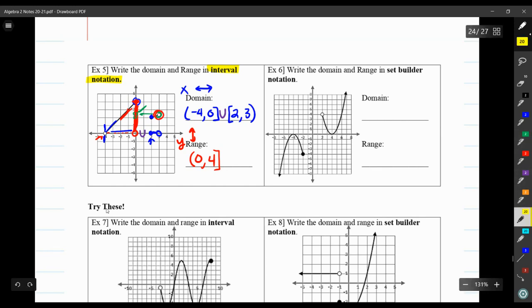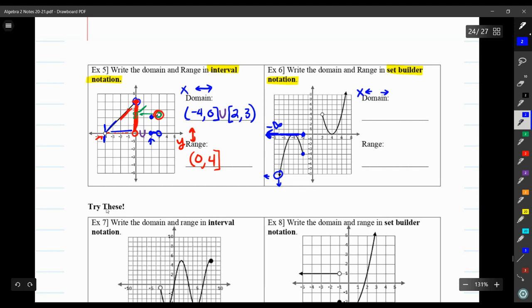Last one, let's try 6 in set builder notation. I like to start with an interval and go from there. For domain, that's our x's, so I want furthest left to furthest right. If I just look at this left little piece here, all I'm going to pay attention to is this right now, and then we'll do this piece separately and see if they overlap. The left piece, I see an arrow, so that's going to move down and left forever. So on my axis, I'm going to do left forever to -infinity. Then the furthest right this little piece goes is right here, that solid point at -2. So we're going to shade all that in.